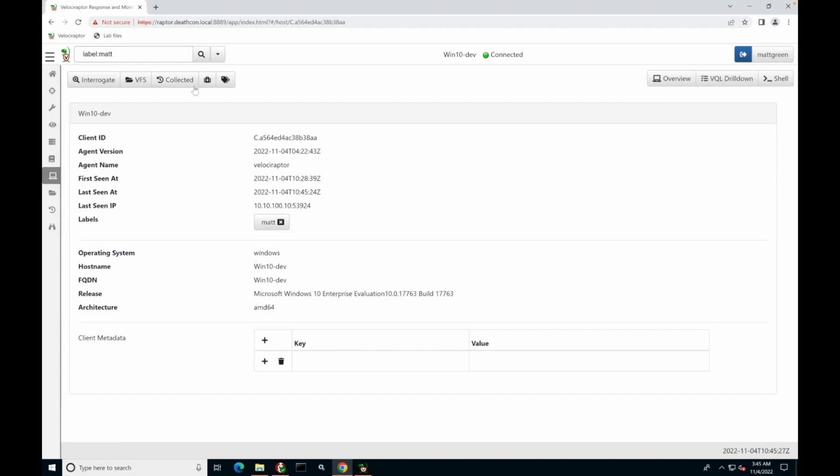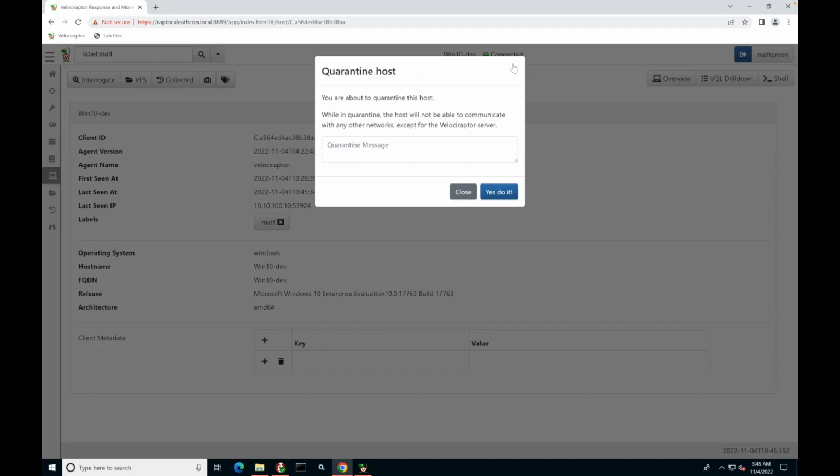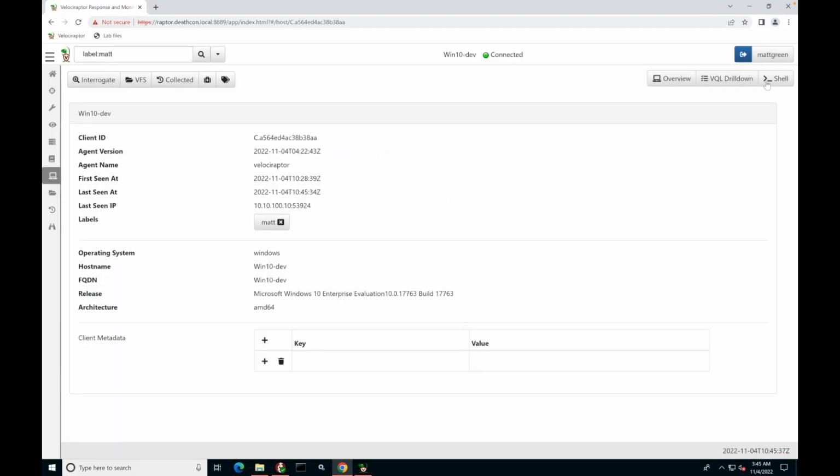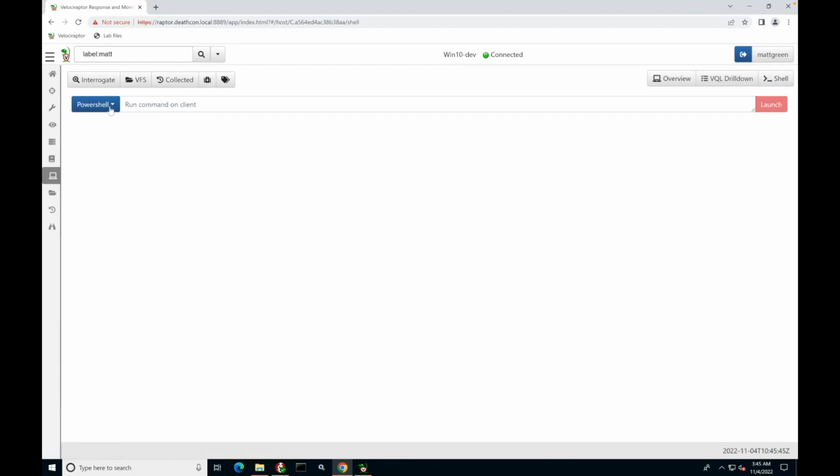The first thing I'll point out is this bar along the top where we can add a label, and we can add things like quarantine there, which is handy. On the right-hand side, we've got some features that require the overview screen, but this here is shell. That gives you a shell on the endpoint.